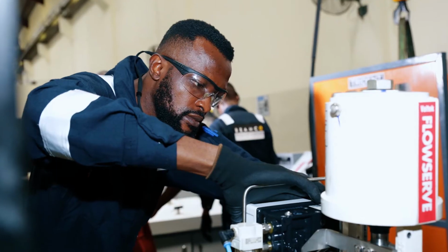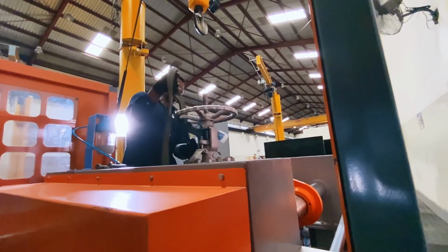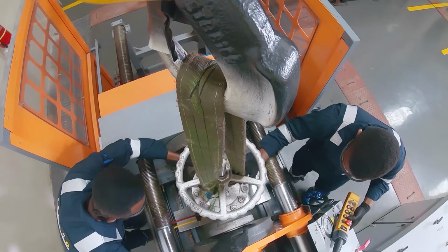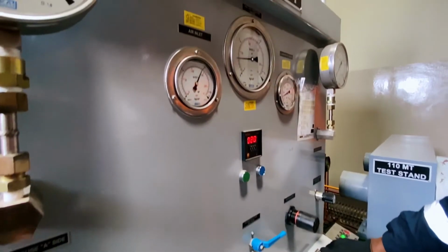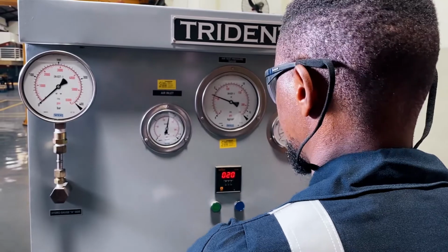When packaging a new valve or a recently refurbished valve, after coupling the actuator to the valve and installing the positioner on the mounting bracket, the positioner is calibrated using a HART communicator in fully closed and fully open positions first. This procedure is repeated at 25% opening increments from 0 to 100%.